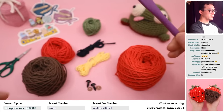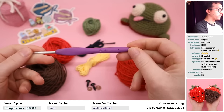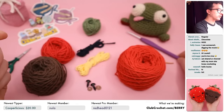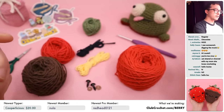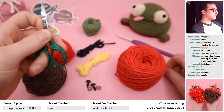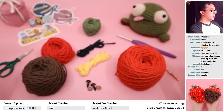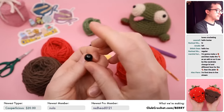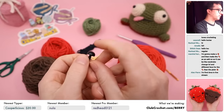Because I'm using all worsted weight yarn, I'll be using a size G 4mm crochet hook. That's what I usually like using for this yarn. You'll need a darning needle. I like using a crimped end darning needle like this. A pair of scissors, of course. And then a bunch of stuffing. You need like a decent amount of stuffing. And then you need some safety eyes. I'm using size 10mm safety eyes for this pattern.